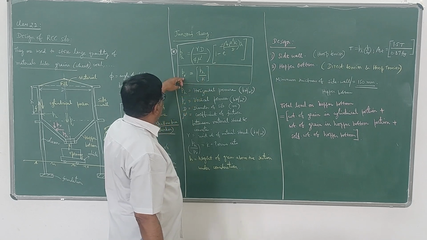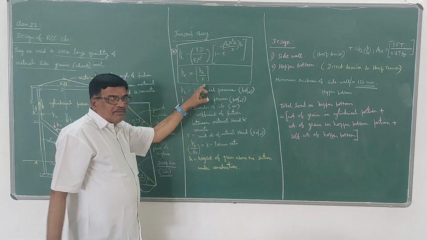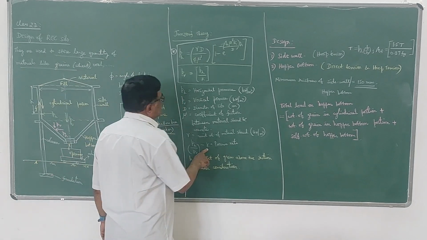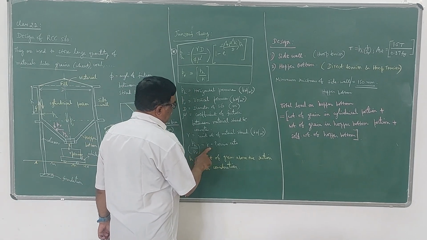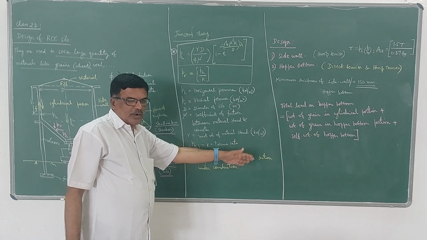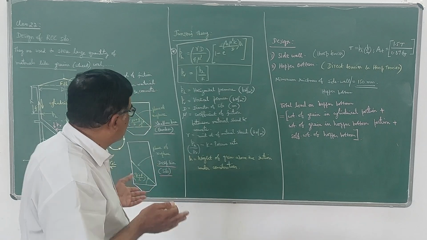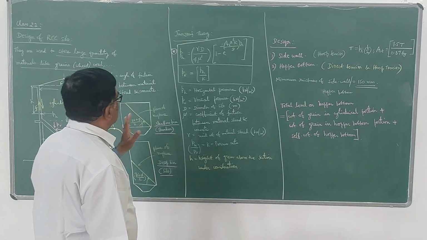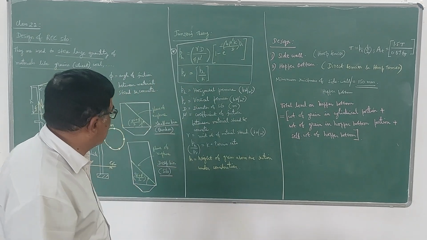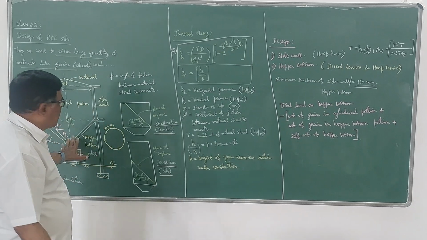And for calculating vertical pressure, after getting horizontal pressure, if it is divided by the pressure ratio K, which is nothing but pH by PV, you are going to get the value of PV. And gamma, of course, is the unit weight of the material stored in kilonewton per meter cube. For wheat or for coal, for different materials, you have got the unit weight. That value we have to take. So using these two formulas, you can calculate the horizontal pressure and the vertical pressure acting on the wall as well as on the hopper bottom.